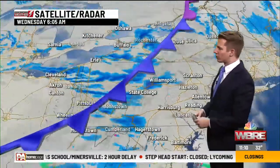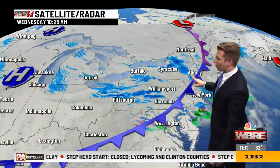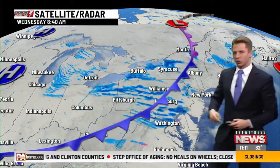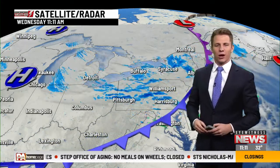As we go through the rest of this afternoon, they're going to be a little bit more isolated than what we saw this morning. We still need to keep an eye out for these snow squalls the rest of the day. It's this cold front moving through — as that colder air moves back in behind it, that's what's creating those lake effect snow showers and squalls.